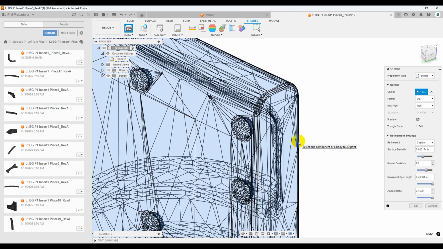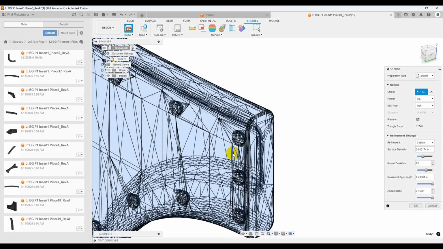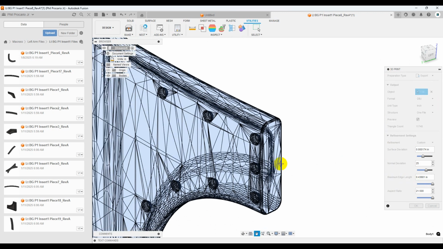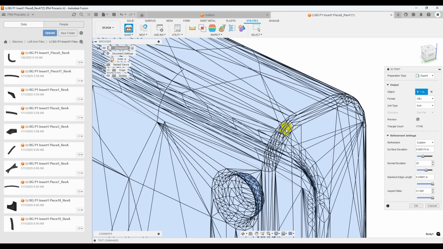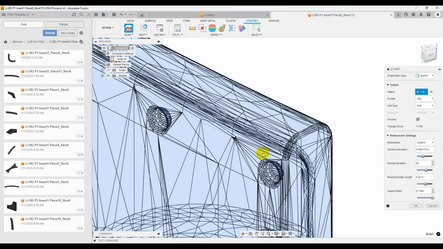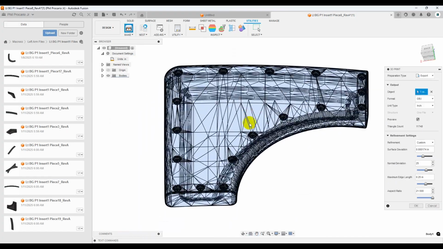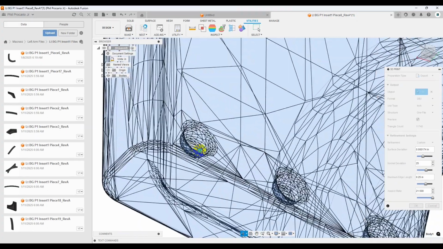The other setting is the maximum edge length. You've got to kind of play with this one depending on the size of your model. But I have found that like 90% of the models that I've run through it, even small to large, since I work in inches, I'm looking to set this to 1/4 inch, so 0.25. If you're working in millimeters, just set it to 6 millimeters, and you should be good to go. You might have to play with it a little bit, but for the most part, you use those settings almost continuously.